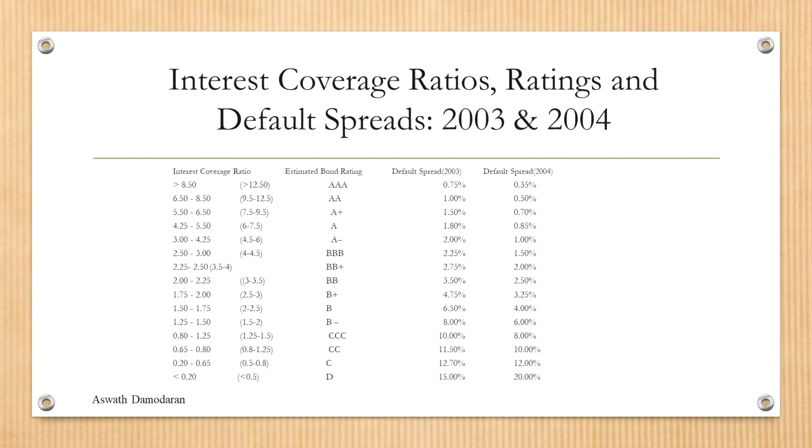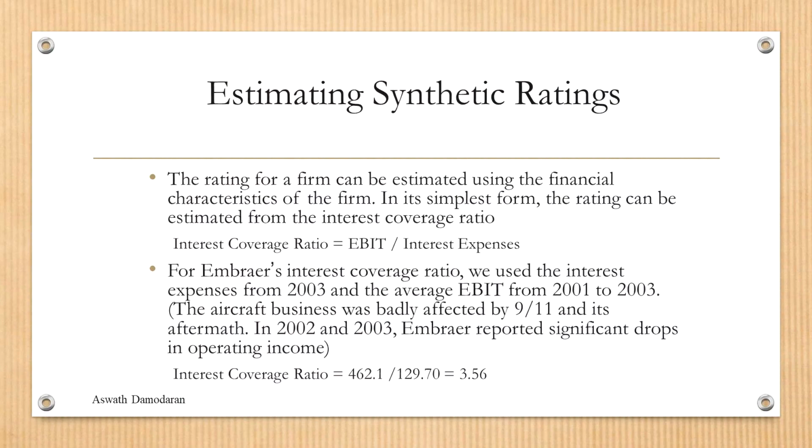What if a bond is not listed on the market, and the company doesn't even have a credit rating? In that case, how do you come up with cost of debt? Here we need to use the so-called synthetic rating approach. The synthetic rating approach is simply to look at a company, look at its financial characteristics, and estimate its credit rating first. And then you look at default spread.